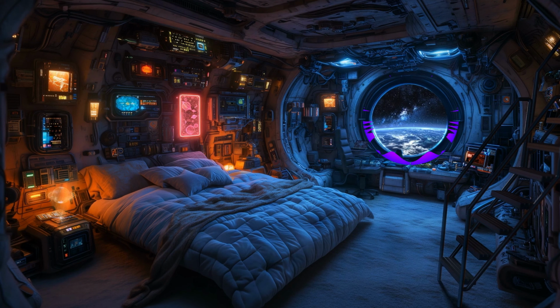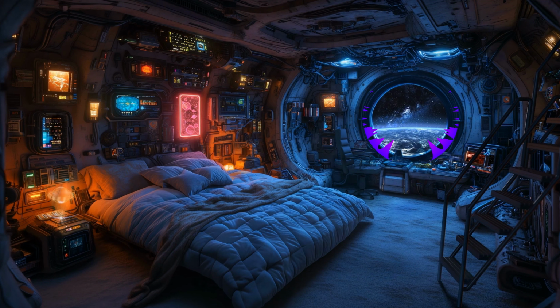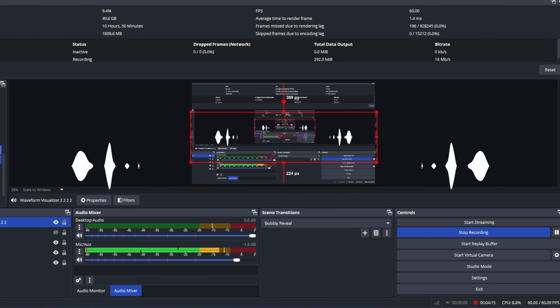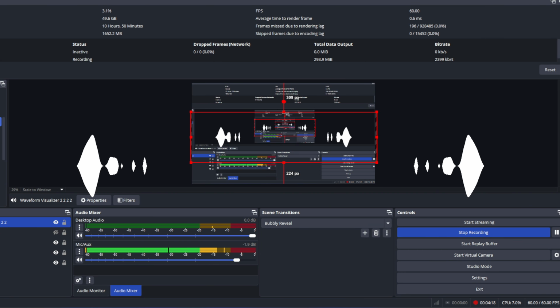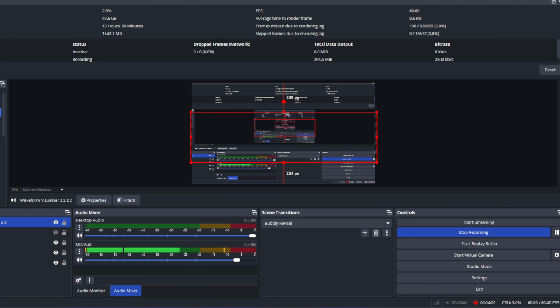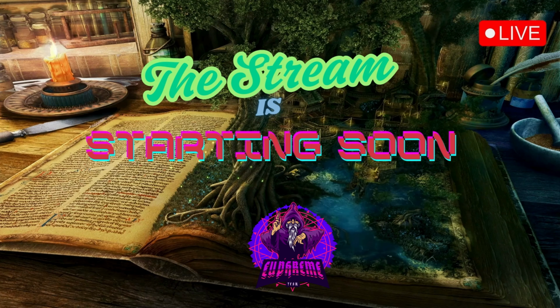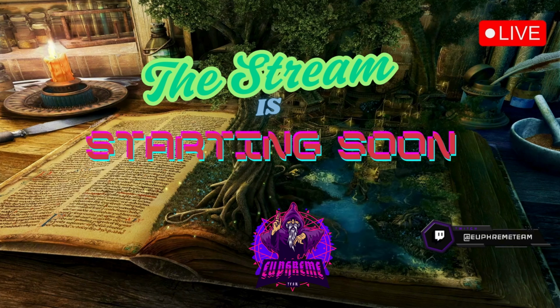Another kind of interesting use case. Give me a sec. Let me bring down the audio there. On our starting screens, let me head over to OBS. So on our starting screen, I've got my starting screen, and I just placed a little circular waveform behind my logo there.